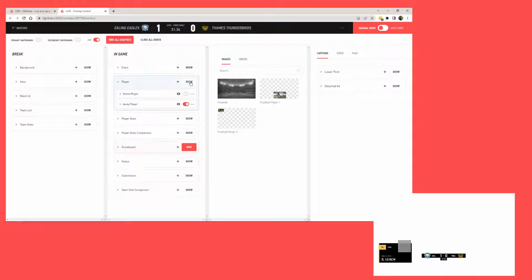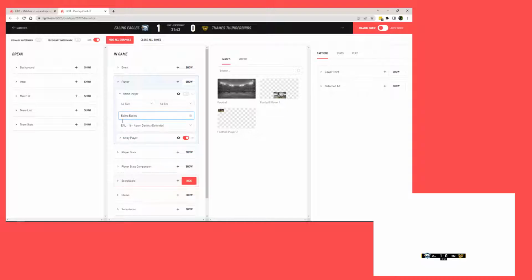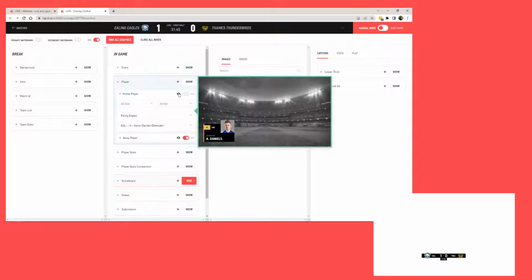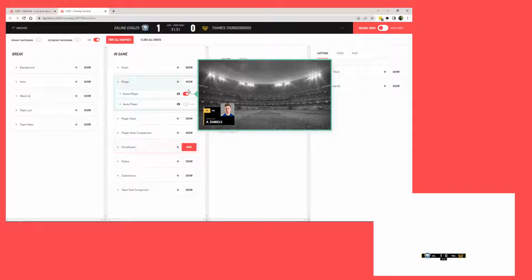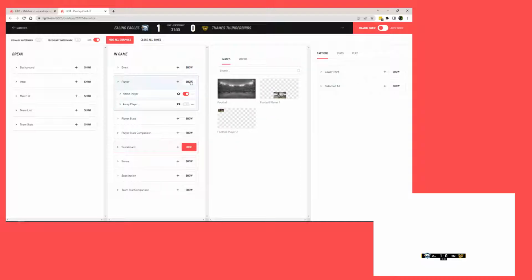So now if I hide that, just for example, your director says, right, I want the home player, and I want, let's have a look here, I want Aaron Daniels. So I'm happy that I've got him in here. Preview that. Yeah, that's right. So toggle this button here. So this now means that the next time we hit the show button up here, it's going to be the home player. It's using this particular preset. So get rid of the preview, hit show, and there's Daniels' name up on the output. So that's fine. That's good. So I can just minimize that.